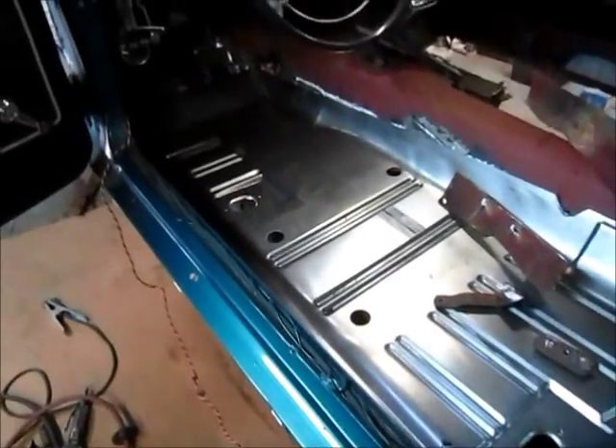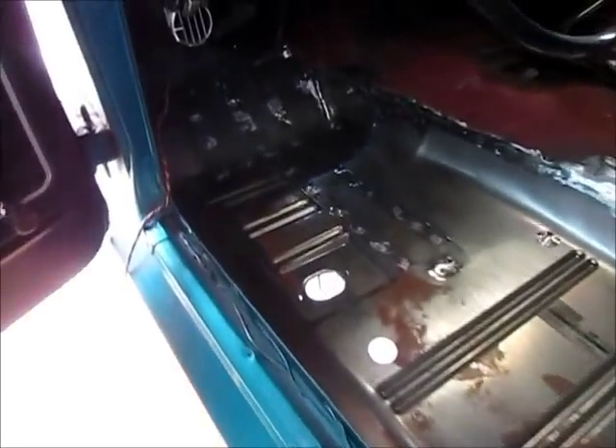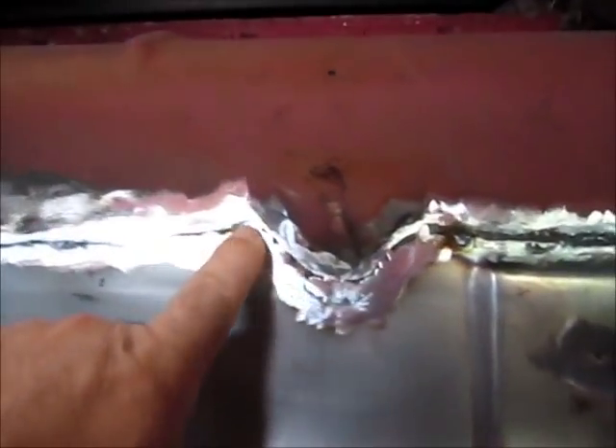So it's coming along nice. Now I have the pan fully welded in — here's where the holes were to come up through the floor support. I just have a little bit of blending to do. I did overlap the corner down there. Everything else is welded; you can see the edge right here. I cut it back and put in the spot welds. It's kind of dark in here, sorry about that. But everything else has been welded and blended. I did go around that hump like I showed you earlier.